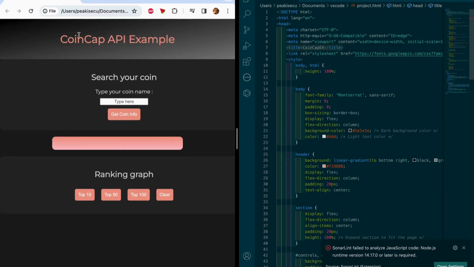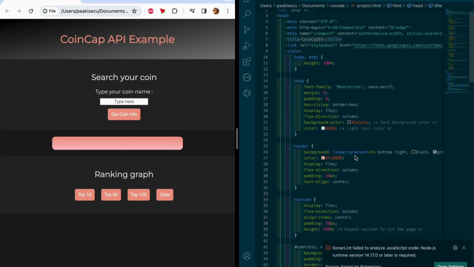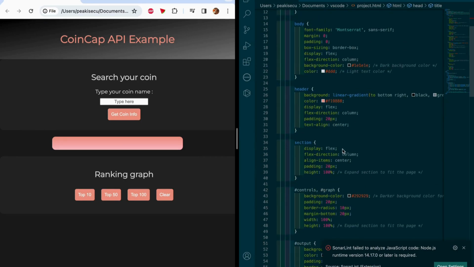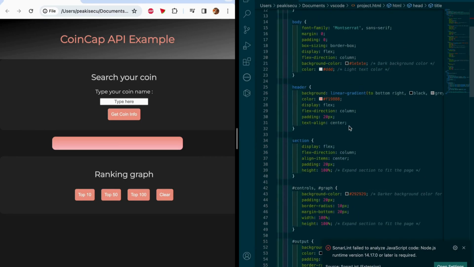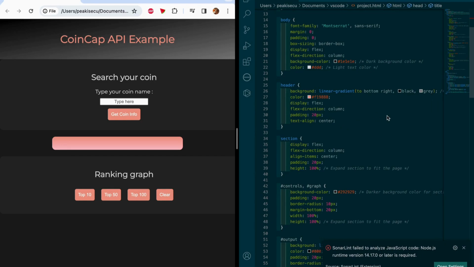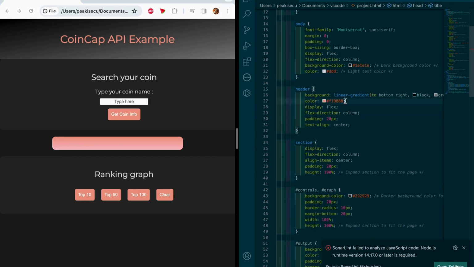Okay, let's talk about the first one, your header here, which is in our CSS. I use a linear gradient background of black and gray, and the font color is pink here. I want to make it a black and pink style because it looks modern, and black contrasts with pink very well, and the dark theme looks more modern, like technology.